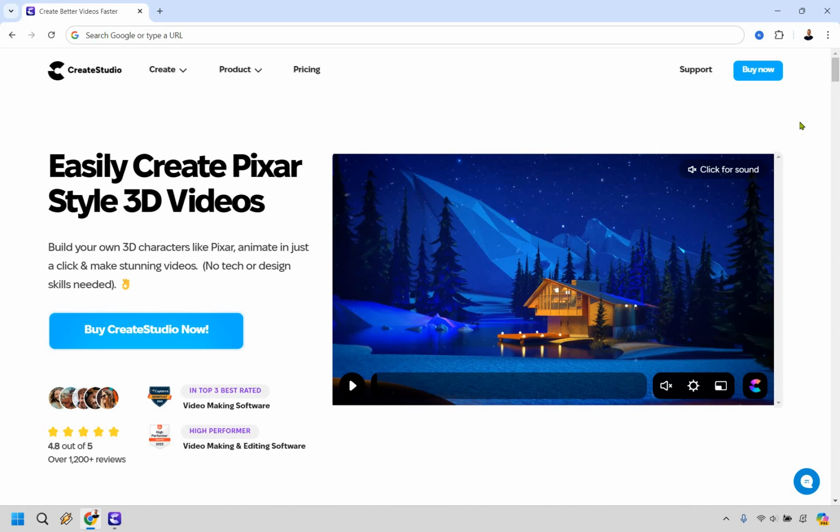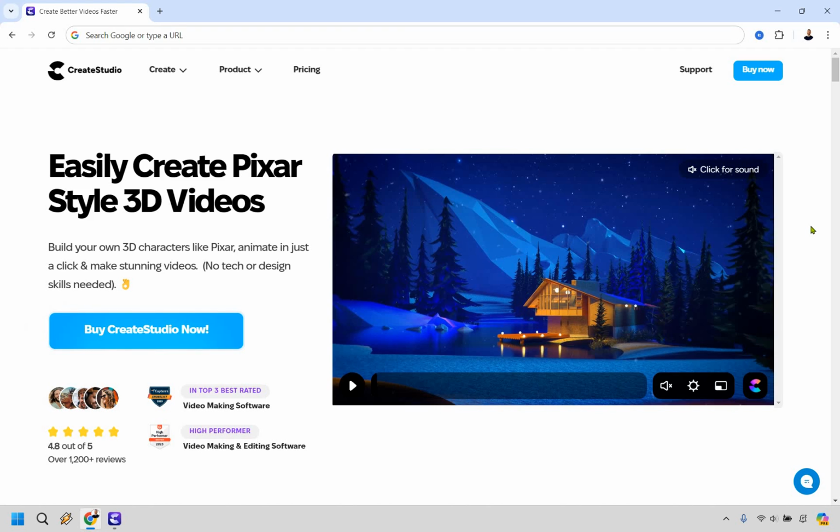Nevertheless, let's wrap up this CreateStudio review so we can finally find out, is it worth it? And spoiler alert, I think you already know the answer. So after diving deep into the world of CreateStudio, it's clear that this animation software is a revolutionary tool for both beginners and seasoned video creators. Its user-friendly interface, combined with a vast array of features, makes it a powerful tool for anyone looking to produce high-quality animations quickly and efficiently. Whether you're crafting engaging explainer videos, eye-catching social media content, or professional-grade marketing videos, CreateStudio has you covered.